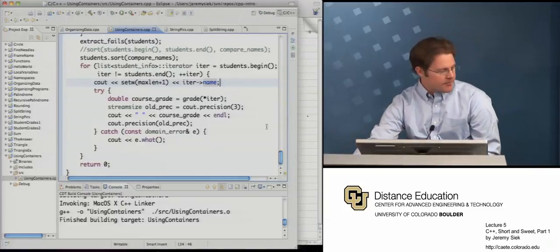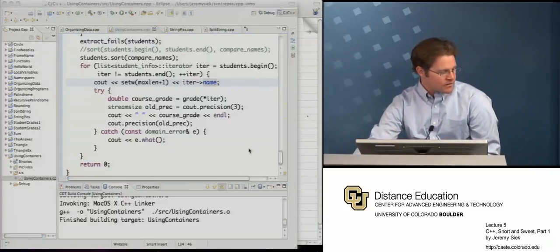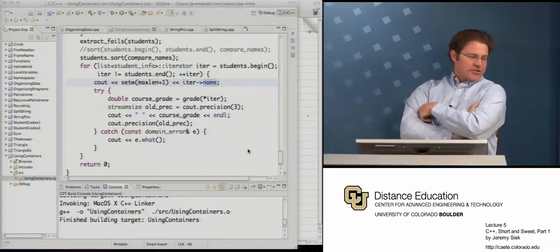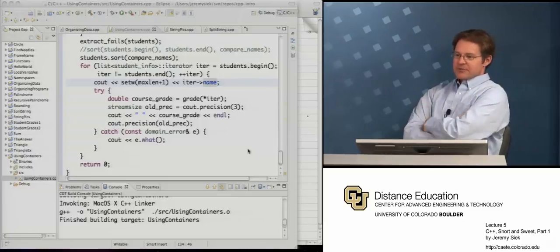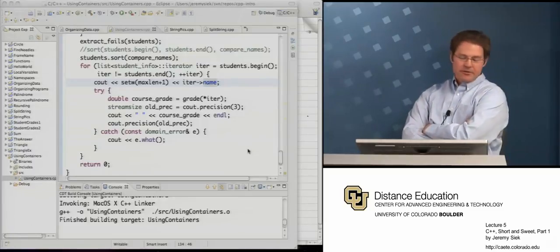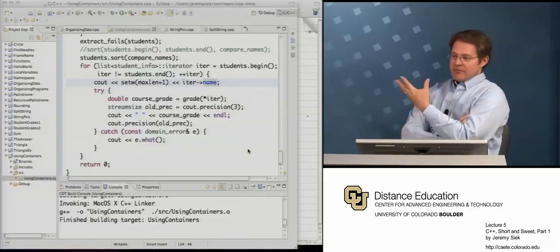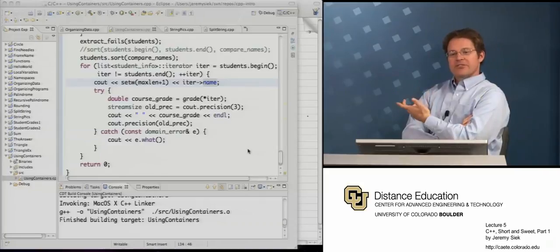All right, so this was the chapter about using containers and analyzing strings from the book Accelerated C++. There's a couple more things in that chapter that we didn't get to. The rest of the chapter is all about manipulating strings.